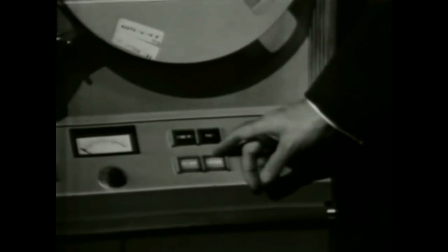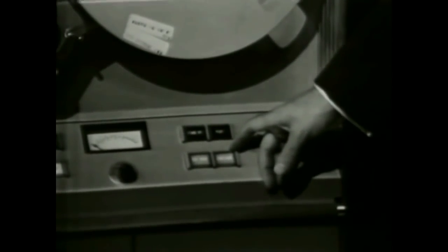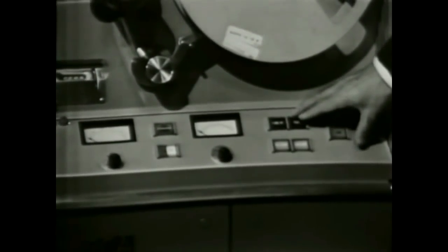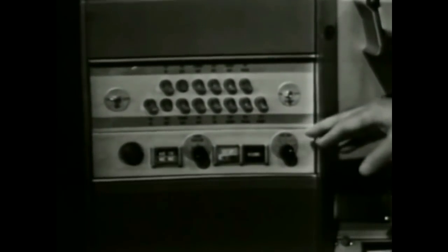With that introduction to the overall concept of the machine, let's conduct a brief demonstration to show some parts of the machine in actual operation. In general, the record and playback functions are slightly separated on the machine in order to minimize the chance that an operator will make an error by pushing a record button when a good tape is mounted. The controls associated with this panel right here are those used for playback, while those associated with the record function are located separately over on the opposite side of the machine. There are a lot of convenience features provided in a machine of this sort to fit the requirements of the broadcast industry.